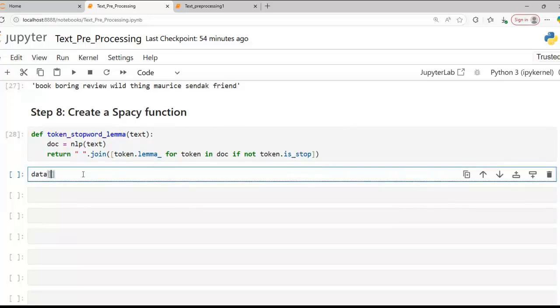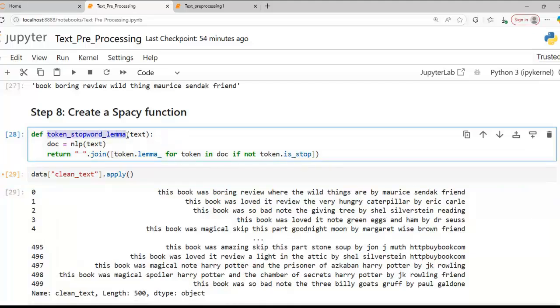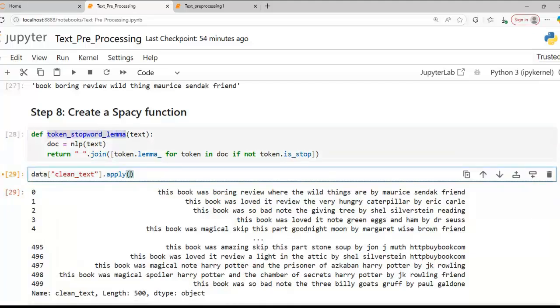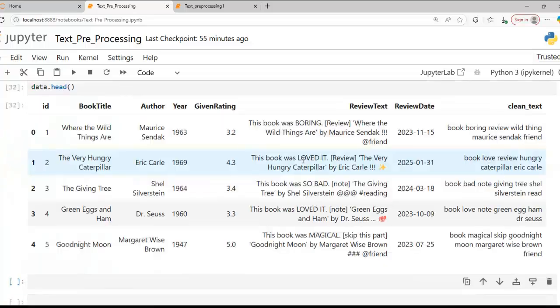Let's apply this function to our clean text column, this column, and we have to use .apply, and we just have to provide the function name only, without parentheses. Let's execute this cell. Done. Let's modify our existing column. Let's execute this cell. Let's check. You can see "loud" became "love".